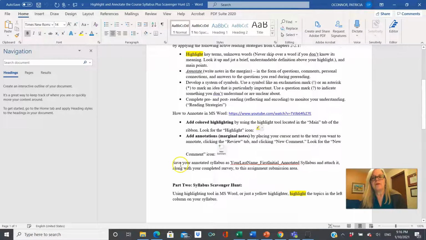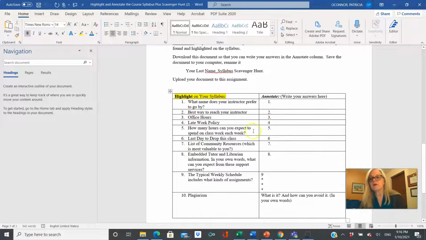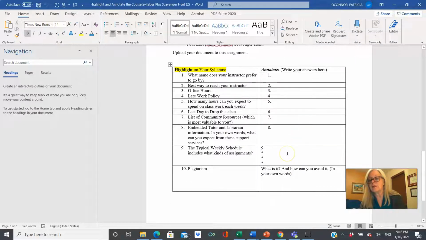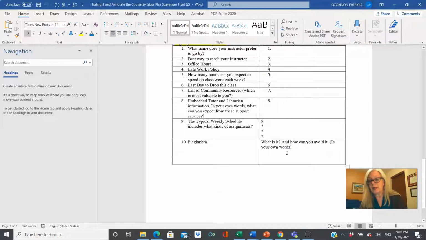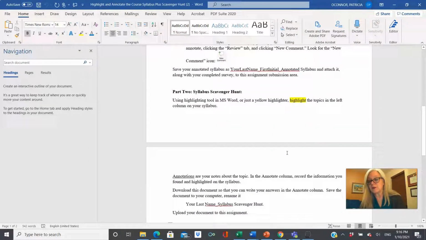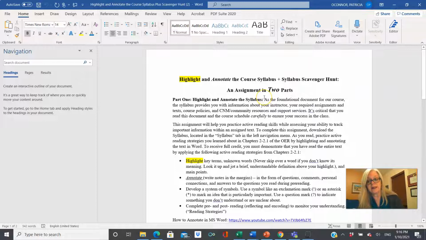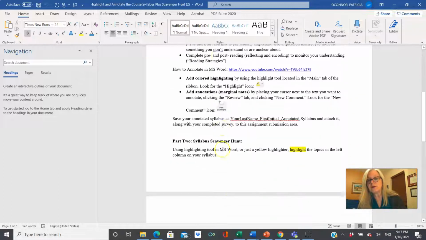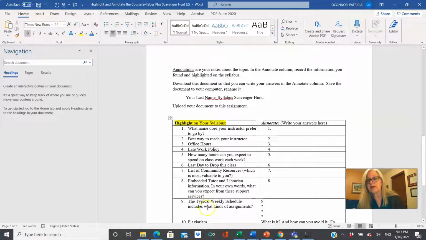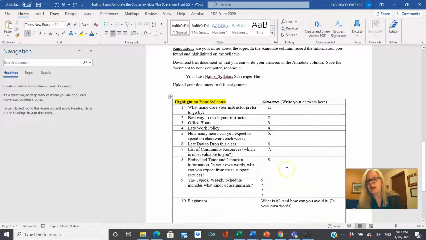Okay. So this was going to ask you to look for specific things in the syllabus and then write your responses here. Save this to your computer, label it with your name, and then upload it as part of the assignment submission. Make sense? If it doesn't make sense, please let me know. But you're doing a scavenger hunt. You're looking at the syllabus. You're learning how to annotate a text, which is reading it closely, highlighting and making notes in your margins. You're going to look for key elements, key questions and topics. These are the things I want you to find. Okay? And then you're going to submit that.